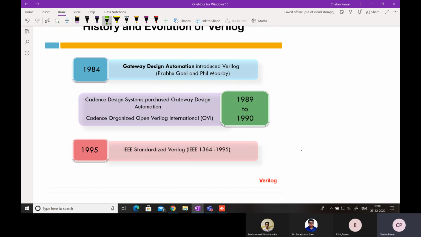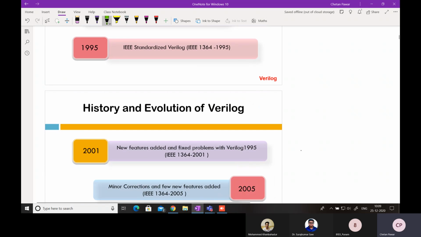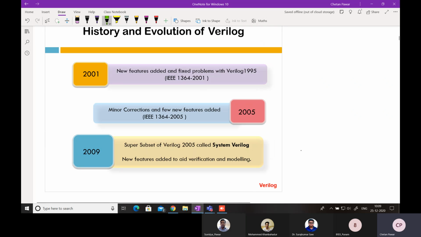In 1995, that language became an IEEE standard, the IEEE standard hardware description language. After that some minor changes and new features were added. In 2005 they added some features, meaning the language evolved after that.